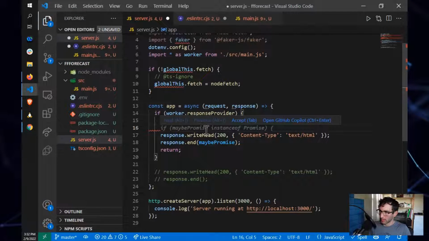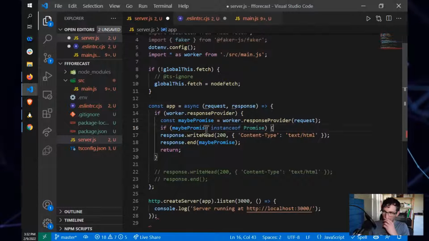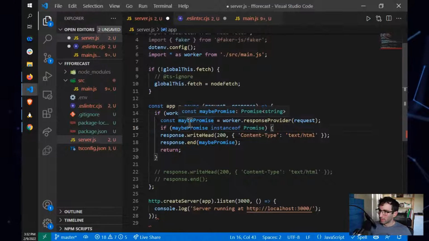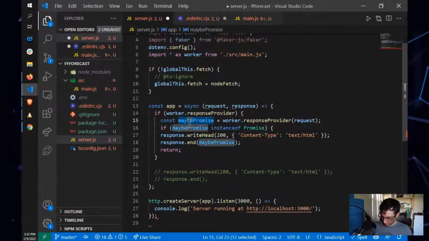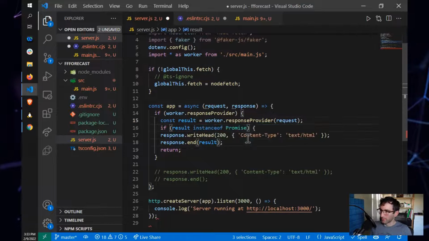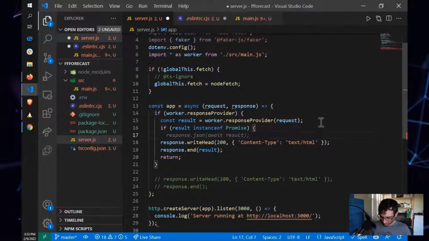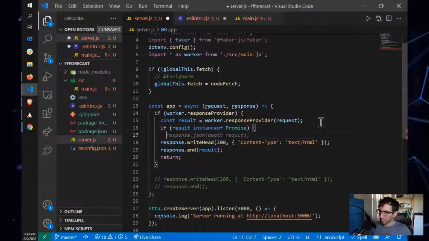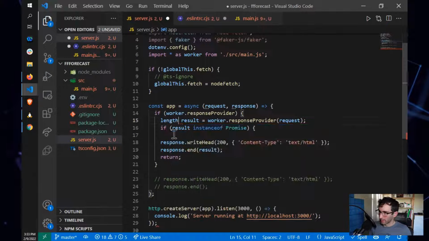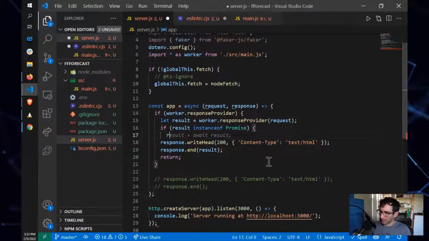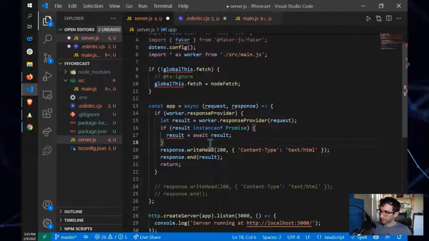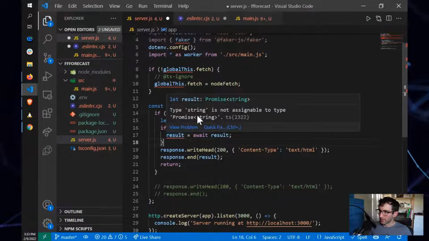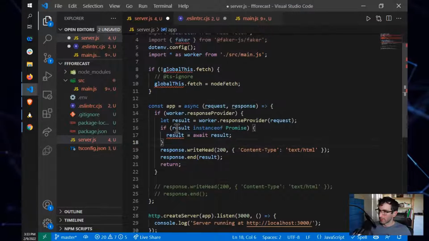And then we're going to say, if that promise is an instance of a promise, then, actually, we can keep that as result. Result equals that. We're going to redefine that. Instead of const, we'll make that a let, and we're going to say result equals await result. That's complaining because string is not assignable to type promise or string.